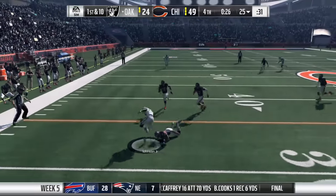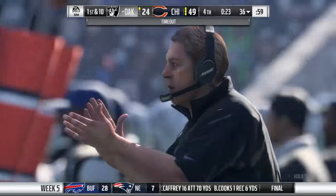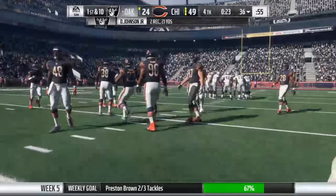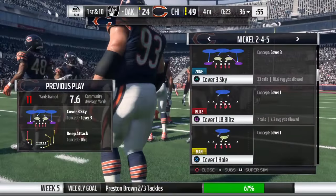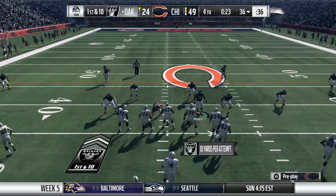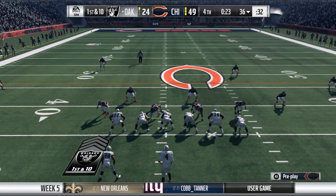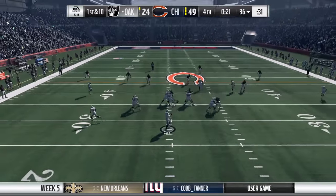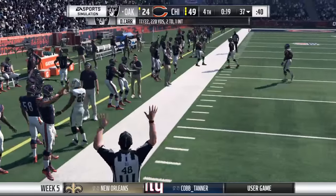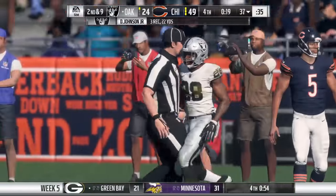Dumping it off for Johnson. And they're able to get this one across the 35. Now the Raiders going to go ahead and use the second of their timeouts as the clock stops with 23 seconds to go in the game. Throwing on first down is Carr. He gets it left side to Johnson. Just a one-yard pickup on the play, and that'll make it a second down.